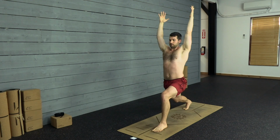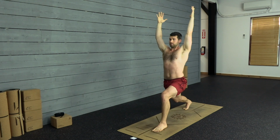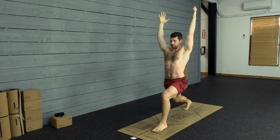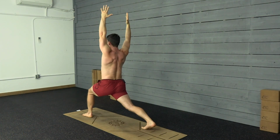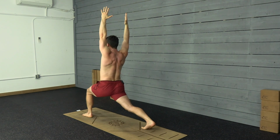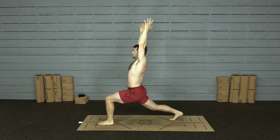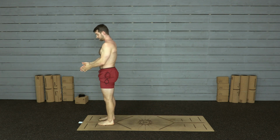Again, lots going on in this pose. Working ankles, strengthening your knees, your hips, your core, your back, but also really practicing balancing. One more breath. All right, and then go ahead and stand up, and that's it.